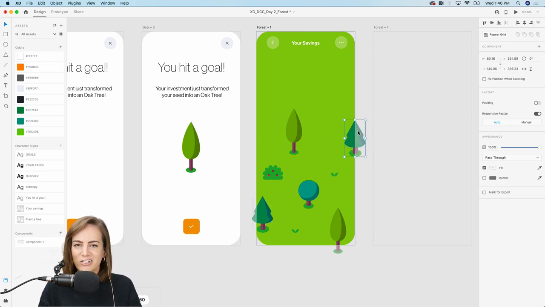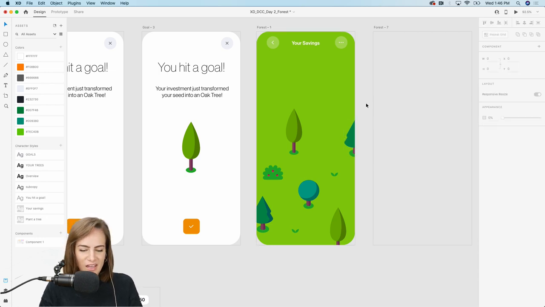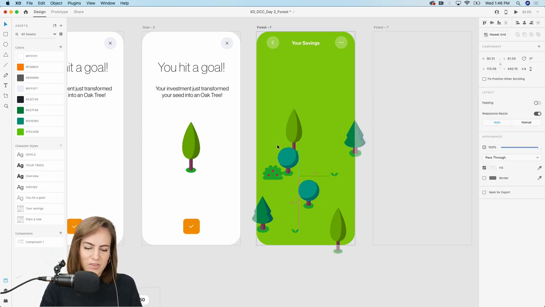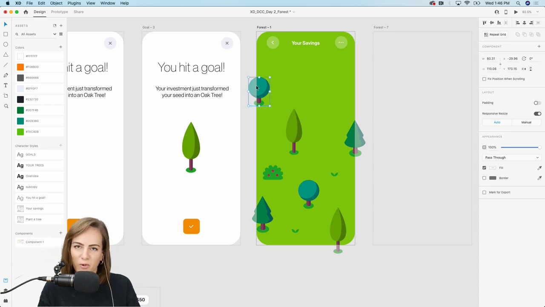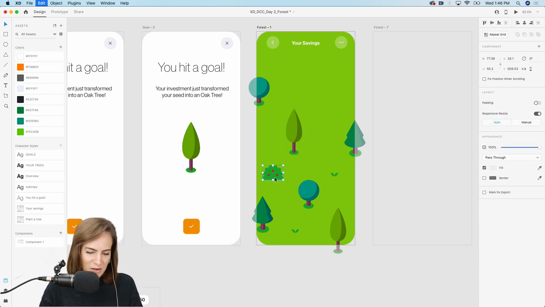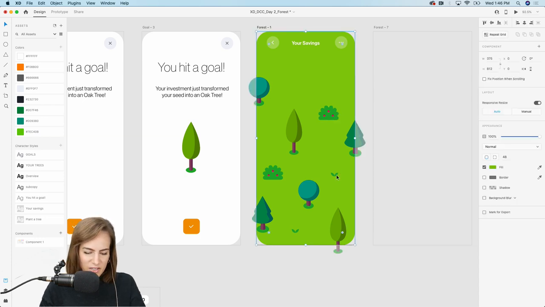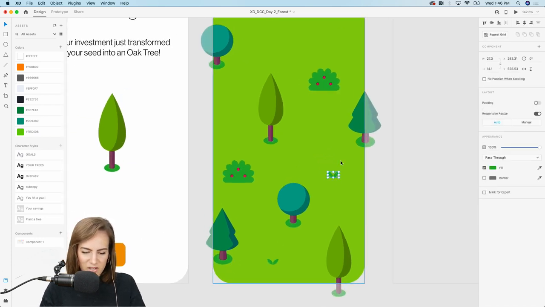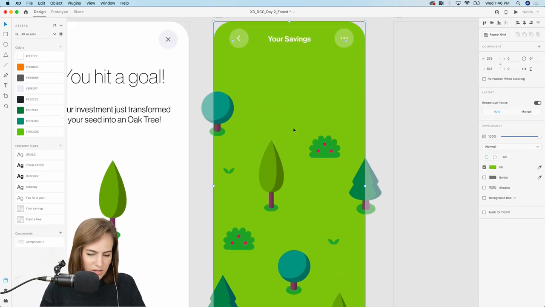illustrations like this, because generally as a UI UX designer, there's some illustration maybe for onboarding screens and stuff, but usually you don't get to do too many super creative things like this. So I like doing things that are a little more illustrative like this. Zoom in a bit. Okay, adding some more little sprouts.